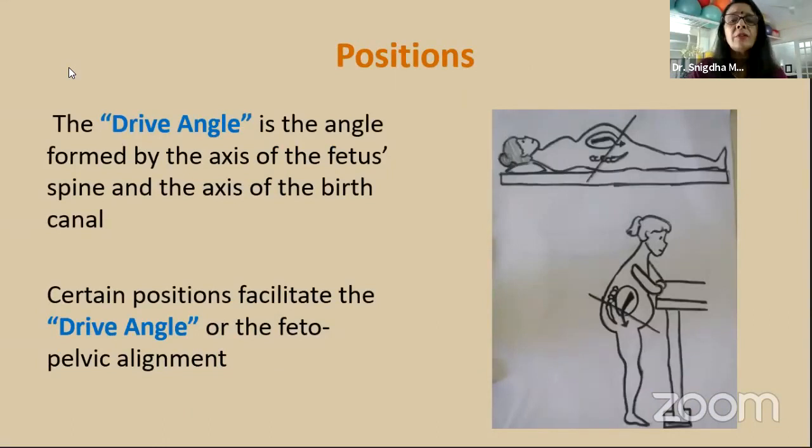And all of these things we can help the laboring woman with if we teach them earlier in the prenatal period. The drive angle is the angle formed by the pelvis and the direction of the baby's descent. Many women do not know this when admitted to the hospital. They lie down and they just relax and bear the contraction. So we have to train them. The woman in the picture below, you see the drive angle is much better. The gravity is helping her and she's leaning forward. So the drive angle is much better for her to progress with the labor.